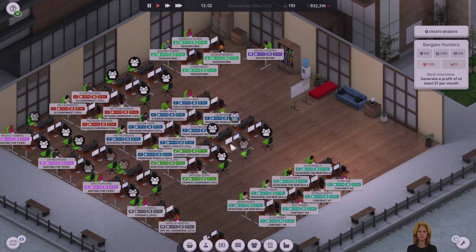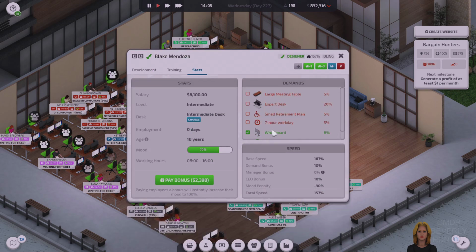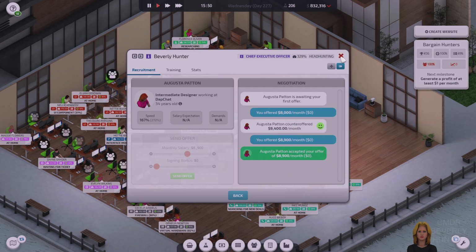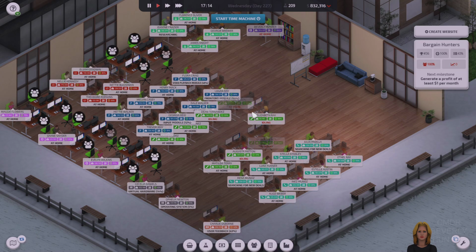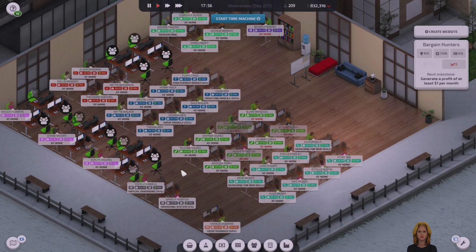Right. Fill these seats in the designer's team. You're starting to get a little bit crammed in there, aren't you? I'll have to spread these out a little bit better, but for now that's fine. Right, one more. There we go. Right, you took that one. Right, okay, you can stop. There we go. Right, get you spread out a little bit better. Otherwise you're going to get all mixed in with the lead developers there. That's fine.